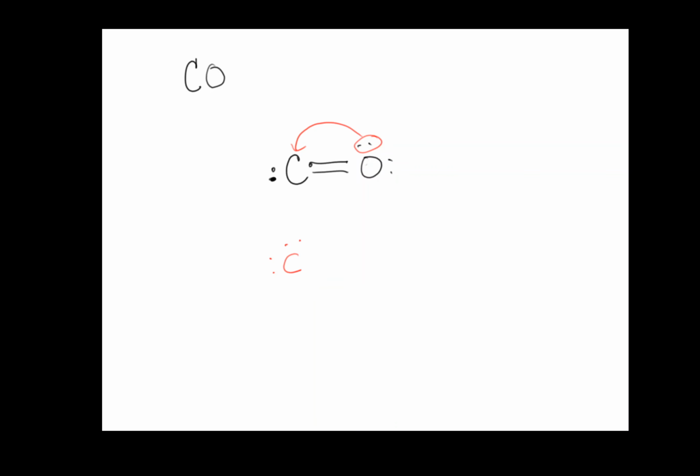Wait a second, are you allowed to just steal? Remember, I'm just visually representing this. The electrons really are always in movement. All right, did that help? 1, 2, 3, 4, 5, 6, 7, and 8. Oh, well, it helped the carbon, but what about the oxygen? Did it help the oxygen? 1, 2, 3, 4, 5, 6. So that was bad, okay? So I shouldn't do that.